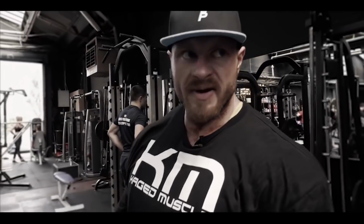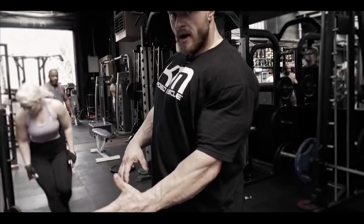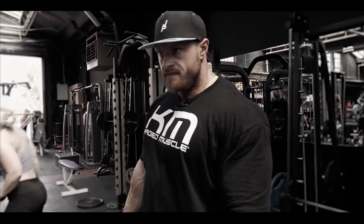Gonna have to improvise a little bit today. One of my favorite machines that I would use typically next is out of order, which is a low row. So we'll come up with another variation. What I want to follow this exercise up with is something that hits my lats extremely low down. So as long as I can find something that I can keep my hands low, elbow tight and drive right through, I'll be able to get what I want out of the movement. There's plenty of alternatives. Where there's a will, there's a way.